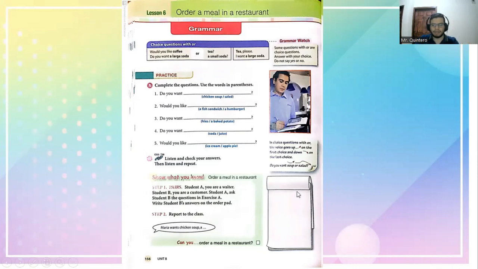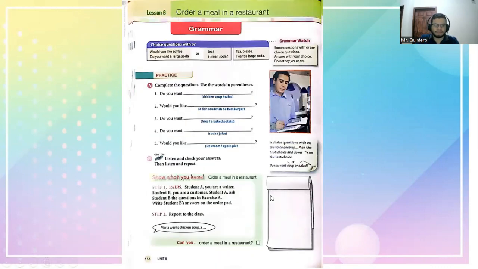This is the order pad. For example, report to the class: Maria wants chicken soup, a salad, and a hamburger. This is one example that you can complete in this part.